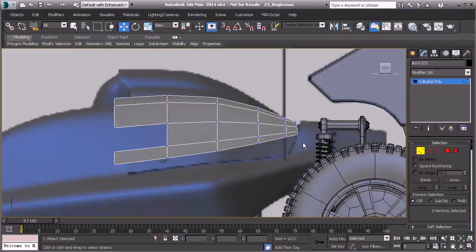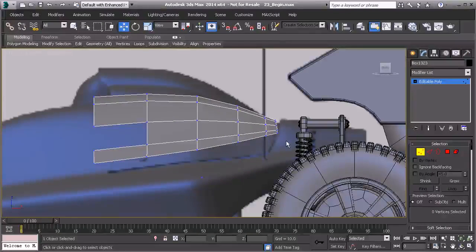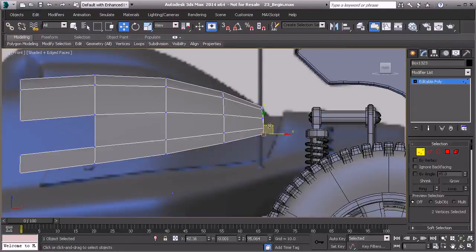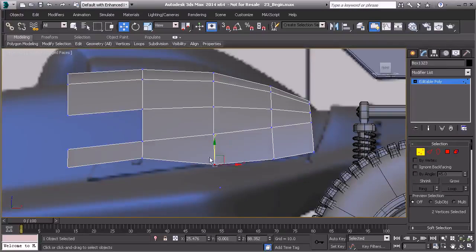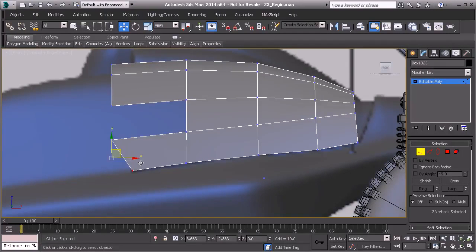You may have to come in and start to deal with some of these different pieces here. I may actually just get rid of the back end here. That might be a little bit too much to worry about. So let's select around this vertex. I'm going to pull that down to here, and I'm just going to match it up at the edges for right now. Just pulling that down, and we'll worry about how that affects the overall shape with our shell in just a little while. I'm just trying to get this shape going here.